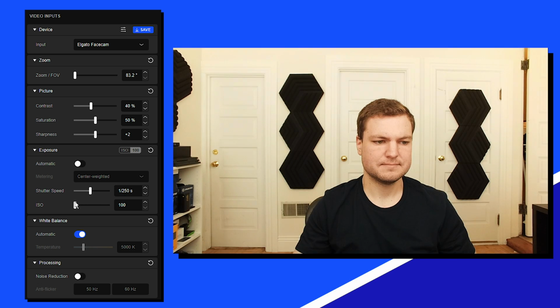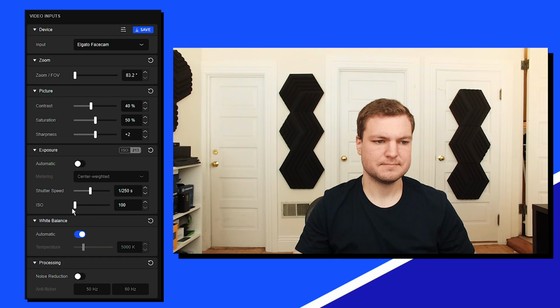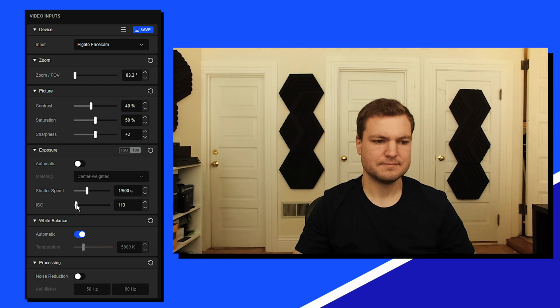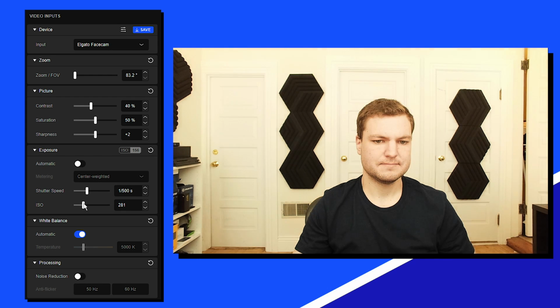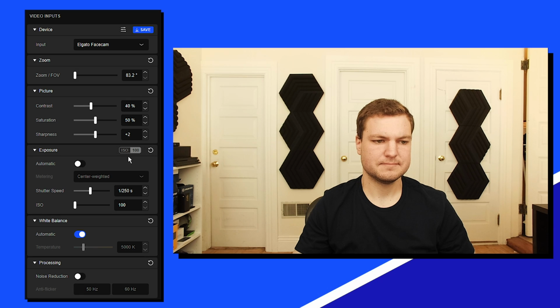Next is the ISO setting. This adjusts the sensor's sensitivity to light. For the best image quality, you'll want to keep the ISO value as low as possible, and we don't suggest going over 1000 ISO as that will result in unwanted video noise. At the top right of the Exposure tab is the ISO readout, which always shows the current ISO of the sensor. While you can tune it manually in manual exposure, in automatic exposure, the ISO will adapt to the lighting conditions automatically. If you notice the ISO is reaching values above 1000, consider adding more light to your setup.